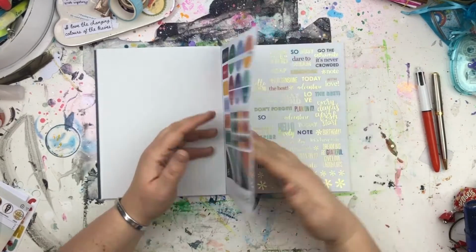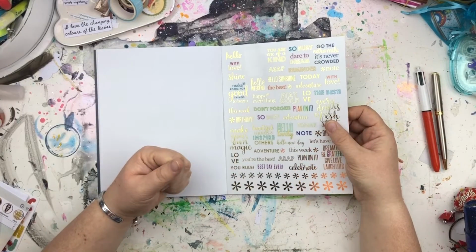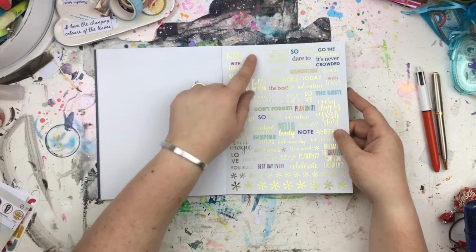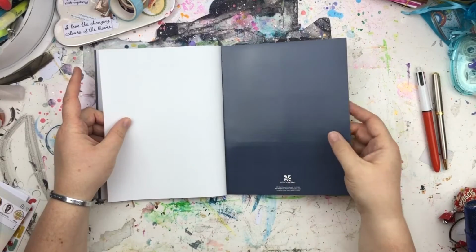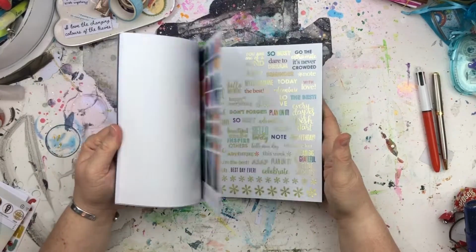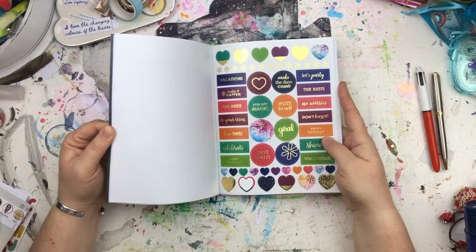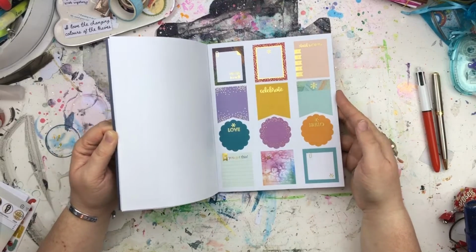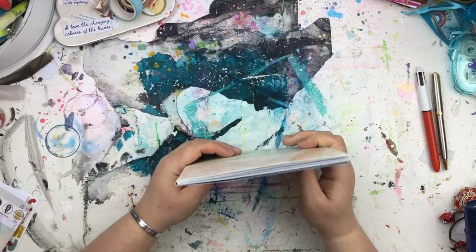These are like paper stickers, and the transparent ones are more of a plasticky feel, but they are really pretty. I've used one of those. Look at that shine. So yeah, that was the sticker pack that they sent. Really, really lovely stickers. I just haven't worked out in my head how I could use them in my planning style. So yes, there we go.